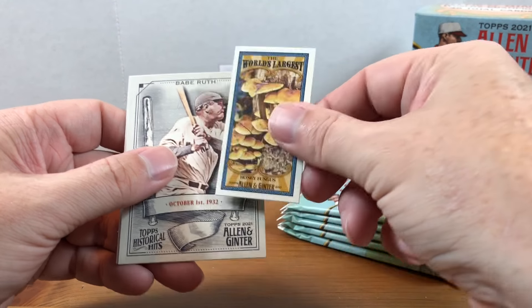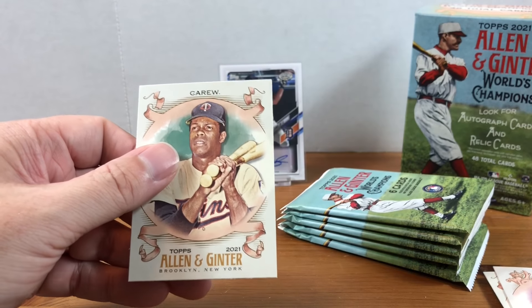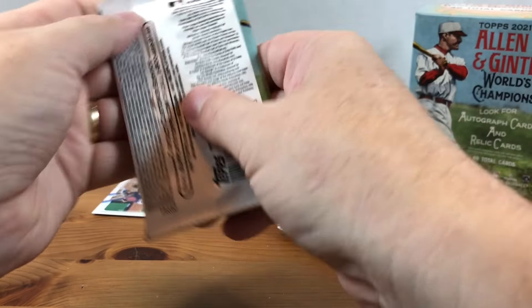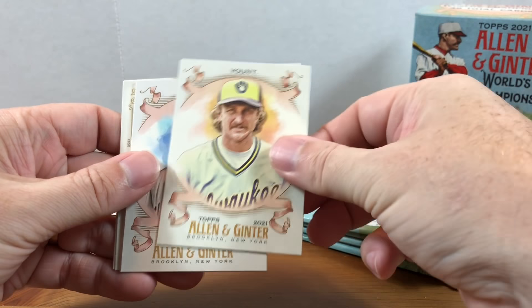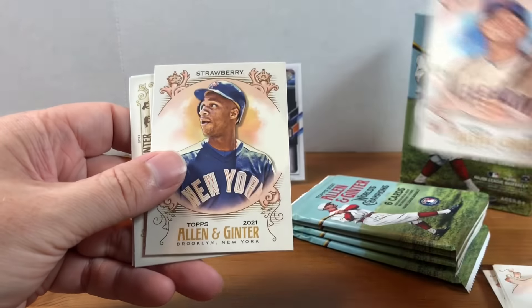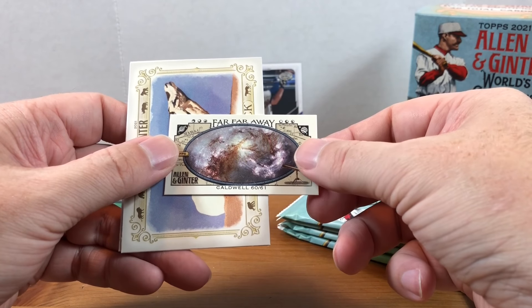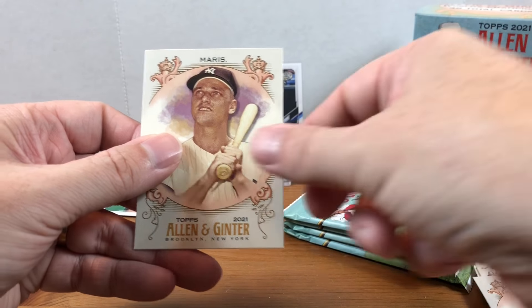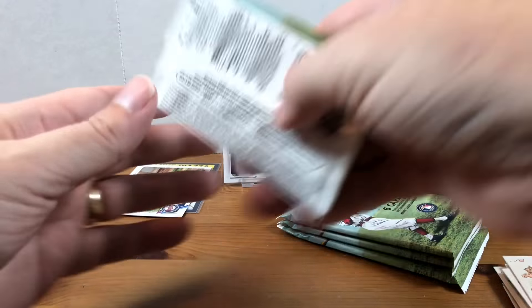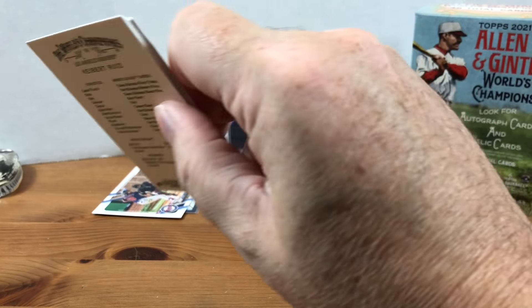We got Goldschmidt, the world's largest honey fungus mini, Babe Ruth historical hits, and a Rod Carew. When I first signed up for these boxes, Jabs said you typically get the most current Topps product for the blaster, so I knew the Allen and Ginter month was coming. I could have gone with the Chrome option, but I always enjoy getting those four extra hobby packs each month — you've got a good shot at a relic and a nice variety.